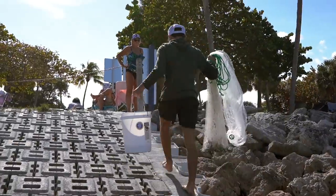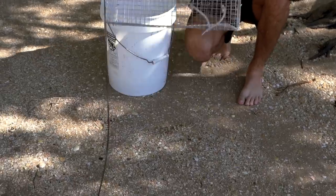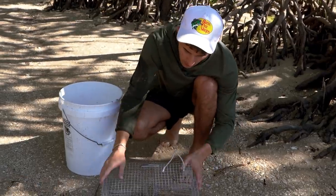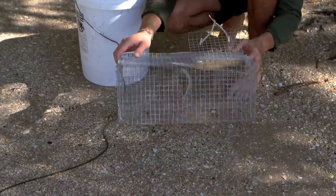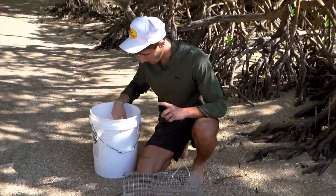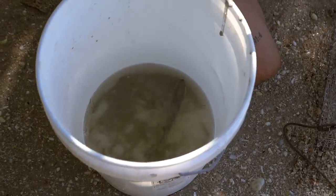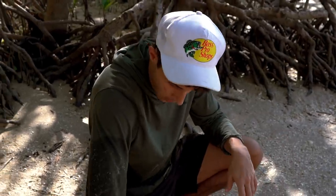We got a bucket full of bait and our fish trap right here. I decided to go with the metal fish trap — you can never go wrong with it, it absolutely destroys. This is probably one of the best fish traps we have, catches almost anything — I've caught eels, octopus, and a bunch of exotic fish. For bait, we got two finger mullet and a whole bunch of live sand perch. I've never used live bait in a fish trap, so I don't know if being fresher and smellier will make a difference.